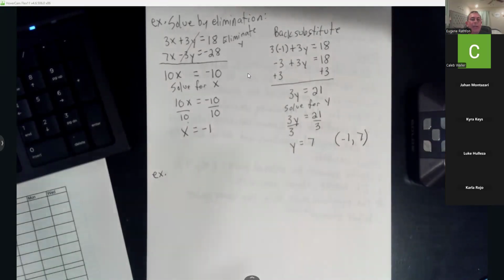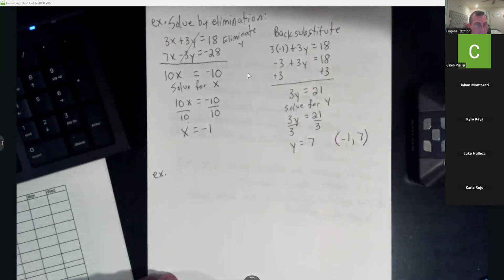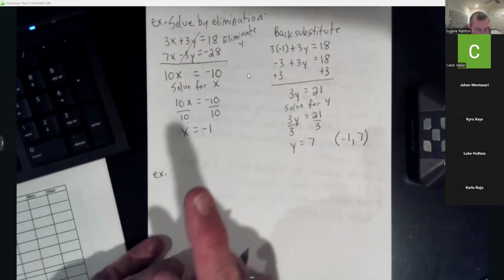All right, y'all. So I'm going to let y'all sort of help me on this one. It's not going to be quite as easy to start as that one was. So let's see what we do with this. All right, y'all. Here we go.